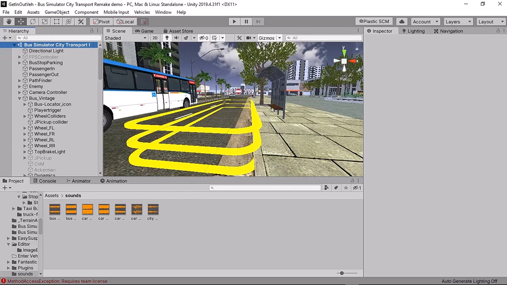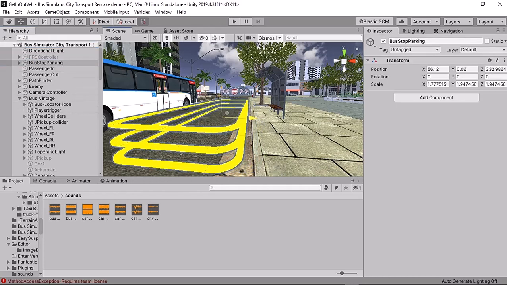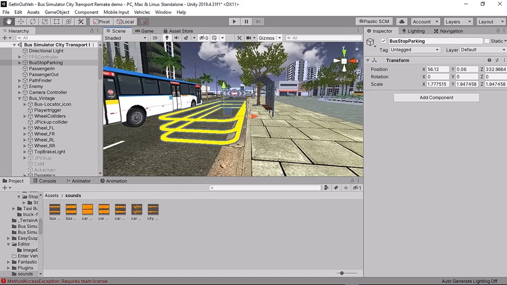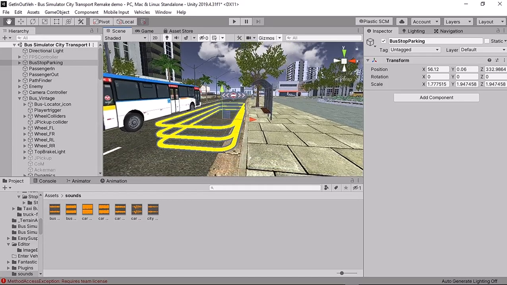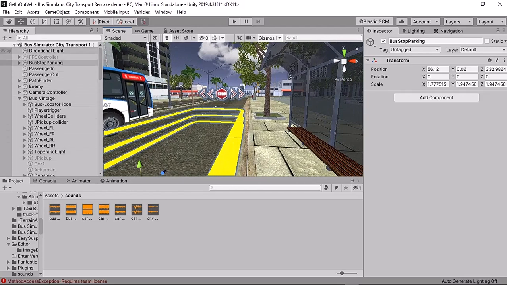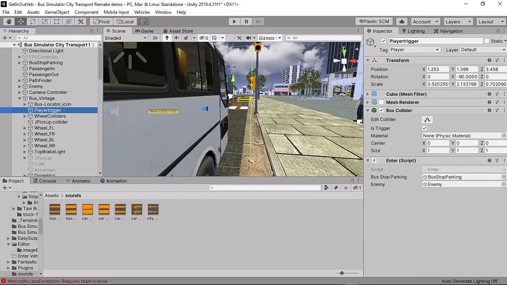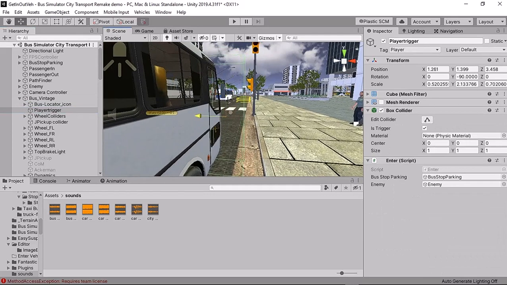Guys, when you create a game, don't concentrate on the graphics, please concentrate on the mechanics of the game, how the storyline works, what is happening in the game. You need to have mechanics going on, telling the character what to do, where to go, all of that. So I'm busy with the bus stop because the main objective is to pick up passengers, drop them at a certain point, get some cash, and upgrade from a car.